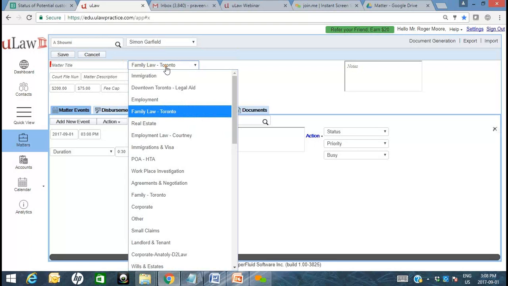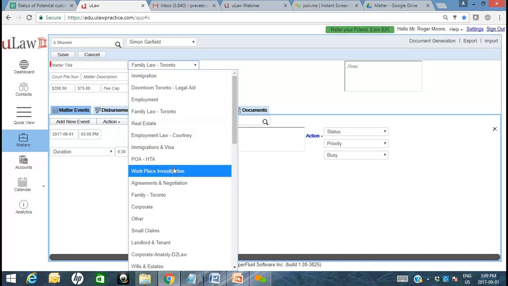Okay, an area of practice is those areas of practice that you focus on. This is a configurable list that you can create on your own, and you could be as innovative as you want to be in how you define these areas of practice. So we have clients who only focus on criminal law, but then they would like to really understand criminal law GTA, criminal law Ottawa, so they really want to know where their clients are coming from, but also the revenue that's being made within that one area of practice, but geographically spread out.